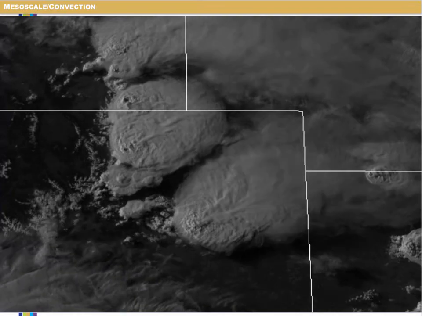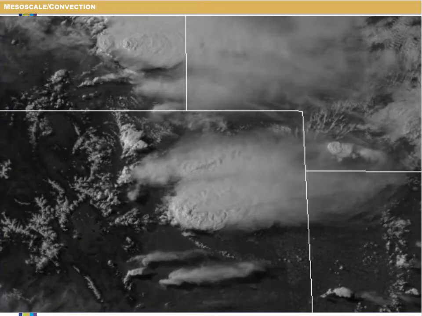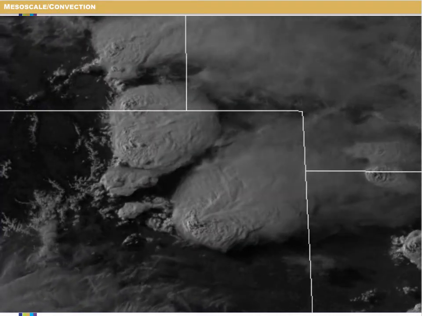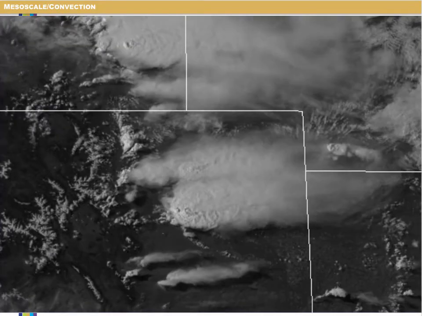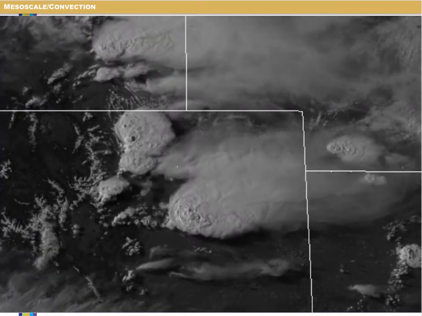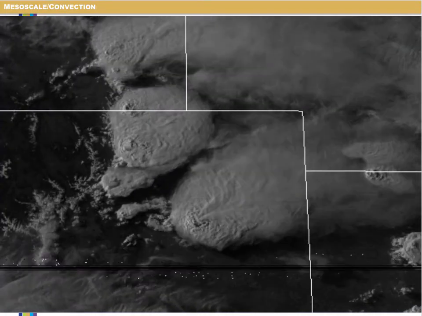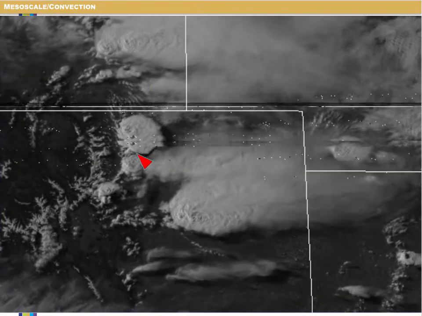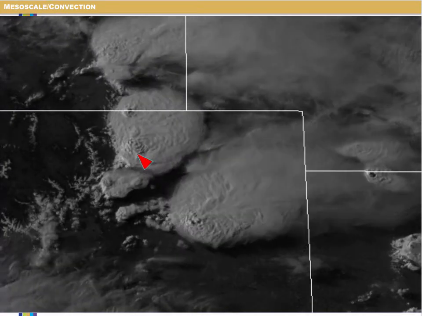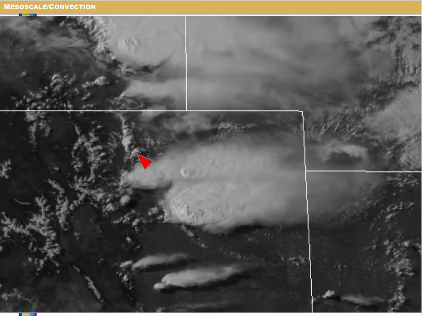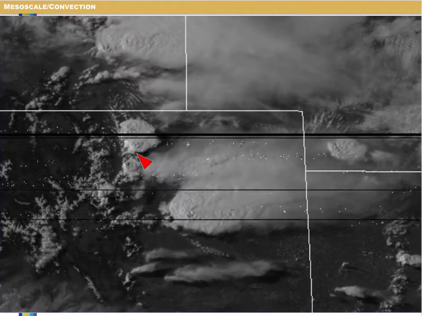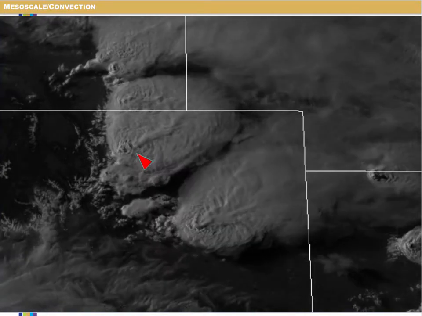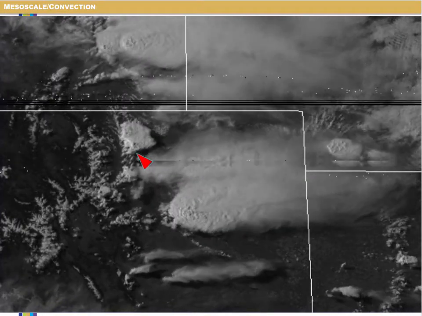So a number of interesting things that you can see here in the 1-minute imagery, and information that you can make use of not only in terms of how the near-storm environment is evolving here, but also during the warning decision-making process, how these various boundaries are interacting. You can quite rapidly see how these new overshooting tops go up. And remember, when GOES-R comes along, we get that 1-minute imagery, you're going to have this imagery on your AWIPS in about 1 minute, which will enable you to actually use it during the warning decision-making time period.